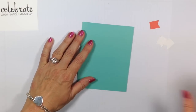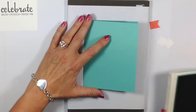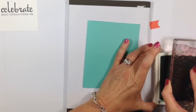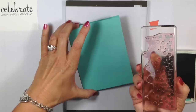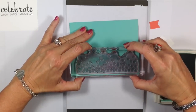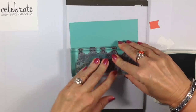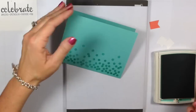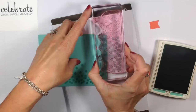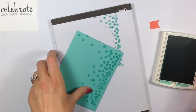Actually, we're going to stamp our card real quick and then work on those pieces. I'm using a photopolymer set, so I want to bring in my stampin' mat. I have a Coastal Cabana ink pad and Dottie Angles — this is just one of my favorite stamp sets right now, it is so fun. We're going to stamp right here at the edge of our cardstock and give it a really nice press. Then I want just a few dots coming off the edge, so I'm just going to ink up these ends to get a few — this just kind of stretches my dots. Not too much; I don't want to go crazy with them. That's exactly what I'm going for.